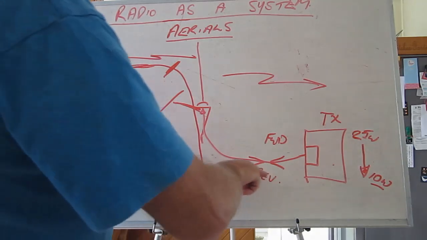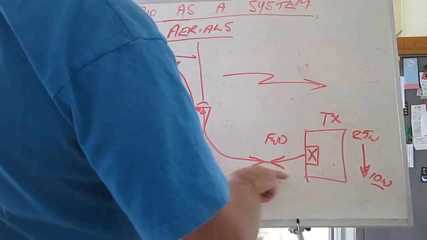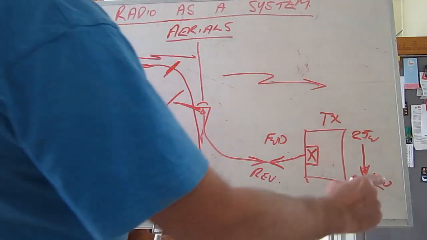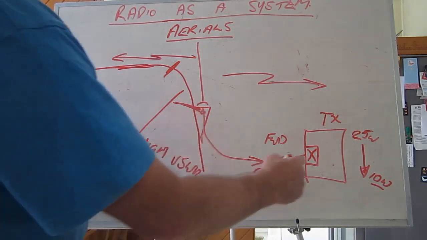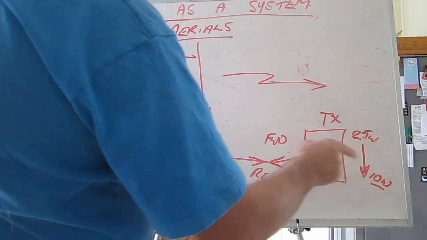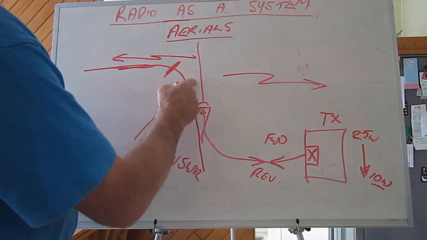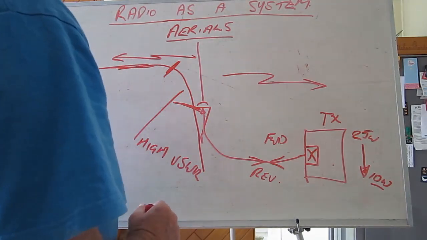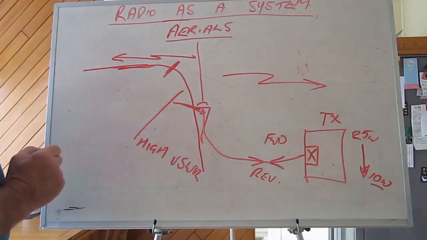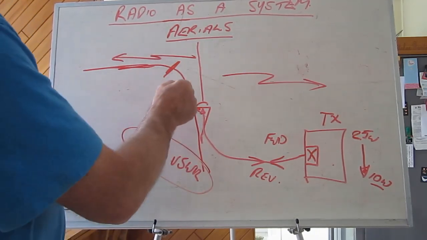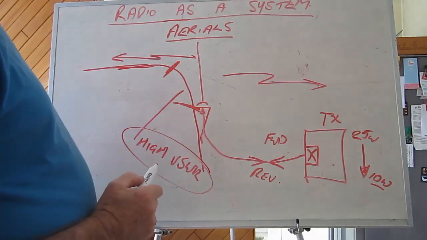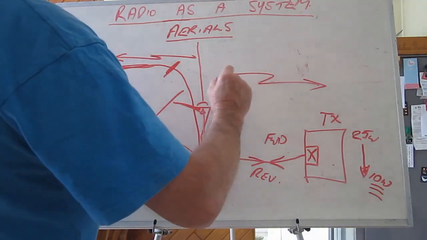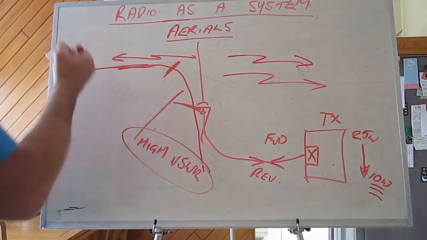So if this reverse power detected in this circuit is too great, the transmitter is not even producing 25 watts, it's only producing 10. It may actually produce less than 10, because this detection circuit progressively winds the transmit power back down as this VSWR gets worse and worse. And that's done quite deliberately to protect the transmitter. But if you install an aerial like this, it'll have high VSWR from the outset. And you might think you're producing 25 watts and transmitting it, but you're not. You're producing a somewhat lower power. Combined with the fact you've got good radiation in that direction and very poor radiation in this direction.